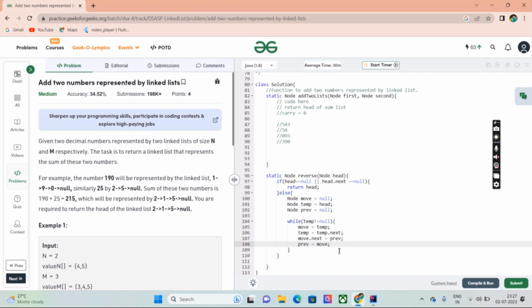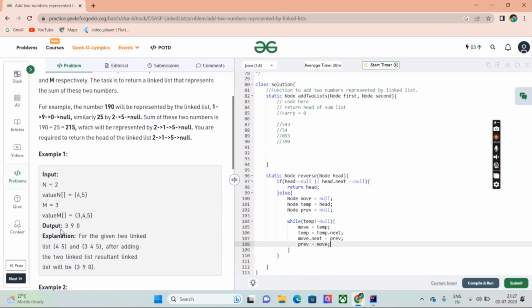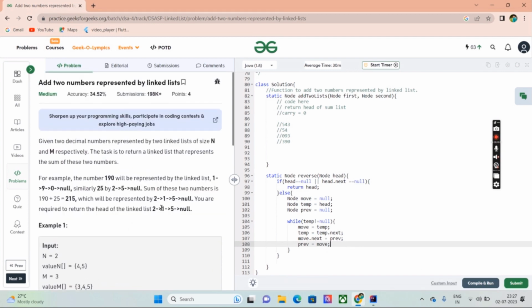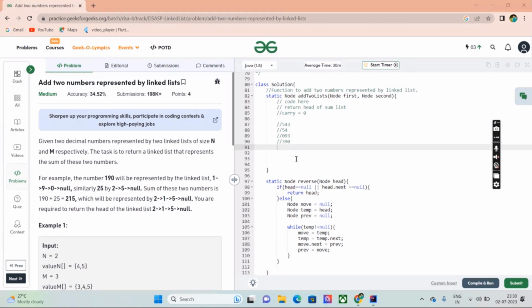The procedure I followed here is that I'm just swapping every next value. For example, the next value of 1 is 5. We are just going to swap every previous value into the next value. So this was the procedure. And now let's move into the main function, addTwoLists.